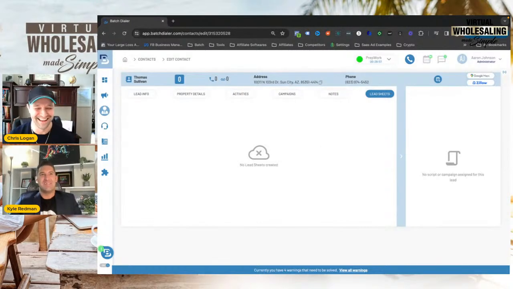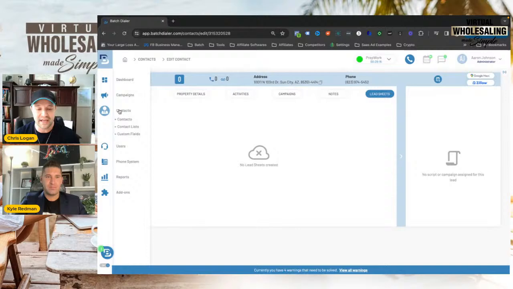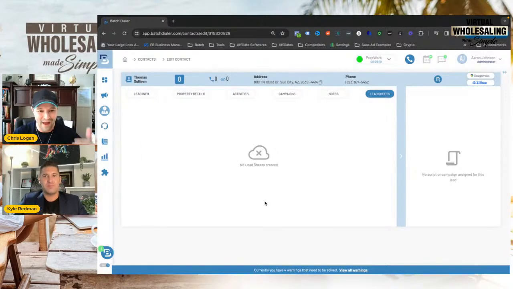Okay. So lead sheets, guys. So one of the reasons why I like lead sheets is what my team typically does, right? Is we use a web form to submit leads when we're on the dialer to keep things fast. That way, we're not creating new fields and things like that. But what I like about Batch is that you can use what's called a lead sheet, and you can create a web form right within Batch right here, and you could link it with your CRM, so your database where you store all your leads. And so that way, that external form that I'm using, you no longer have to use that anymore. You can use a lead sheet inside here. So it takes away all the multiple windows and things you have to have open.